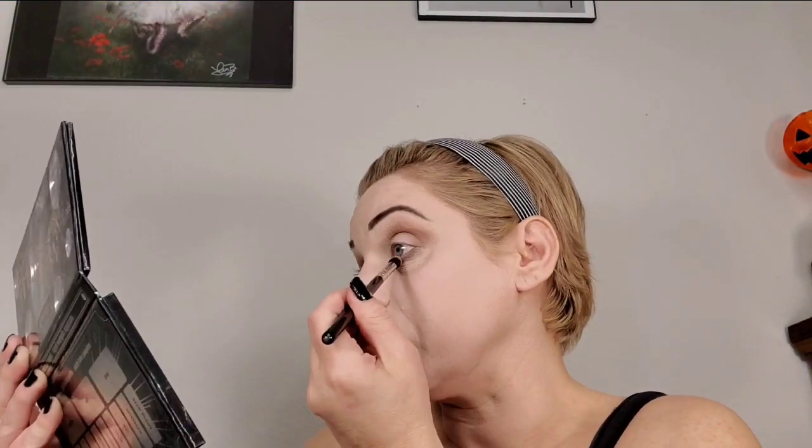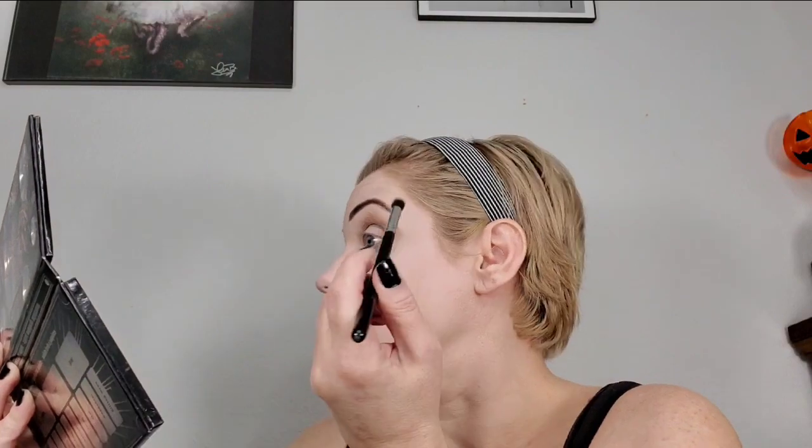Take this little brush, it's clean. Don't know about you guys, but sometimes I get really watery eyes. So I have to be very, very careful. Anyway, so the whole point is it's just really smudgy underneath. It kind of goes in a little bit of a U shape. Does not go into the inner corners, doesn't go all the way out. It's just like right under here. Very simple.